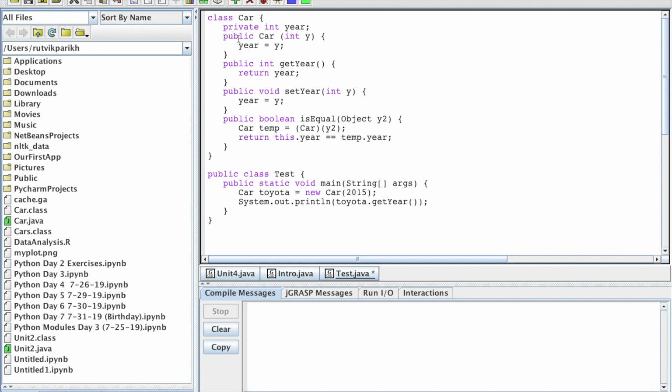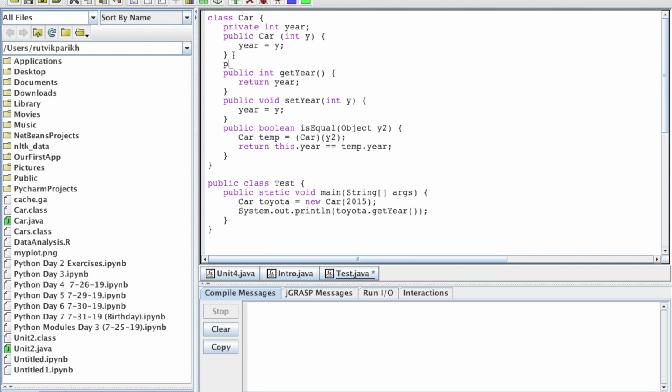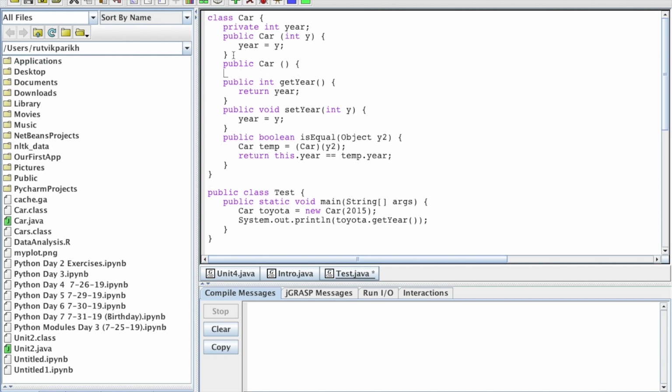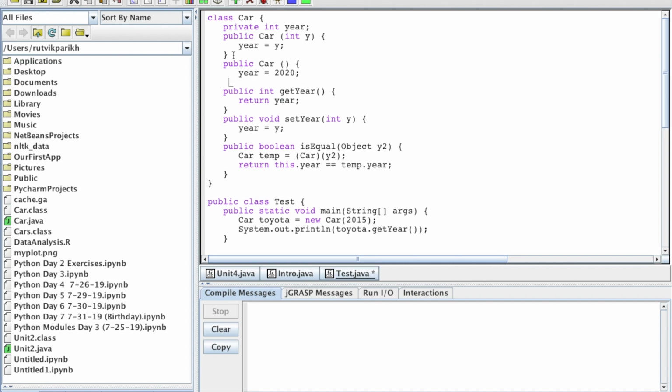So we have private int year. So far we have a constructor method that takes in and sets a year with a parameter to create an object. So if we have another public car, this is an overloaded constructor now. We have two constructors, obviously both with the class name of car. Let's let this one be not taking a parameter, and it automatically sets the year to 2018, or let's put in 2020, why not? So now we have overloaded constructors, and this gives us more options when we're creating our objects down here.